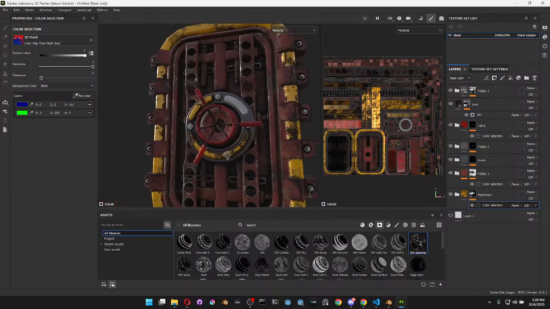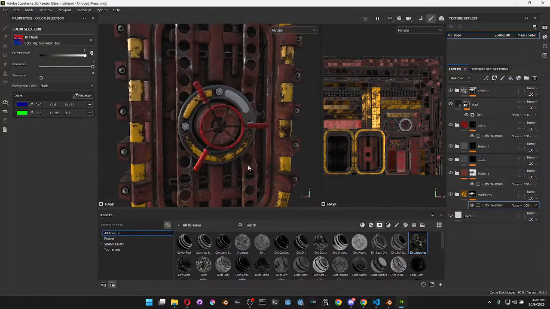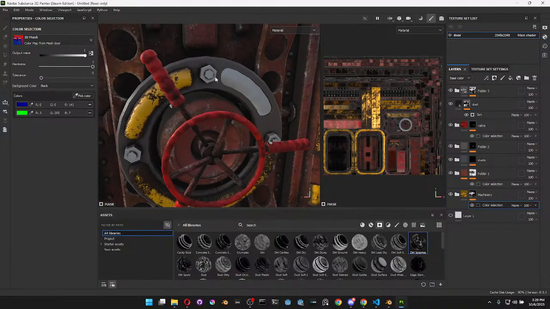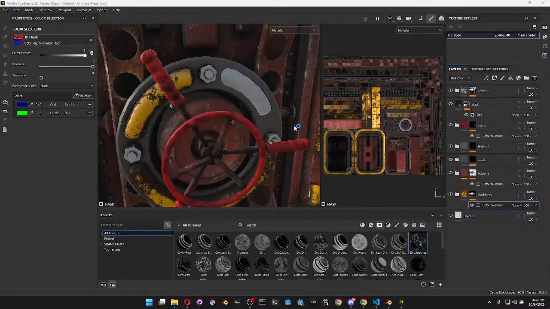Yeah, that works. Okay. We can also make the text glow here. That would be nice. What do we need? We need Inkscape. So we need to prep a texture with the lettering on it.